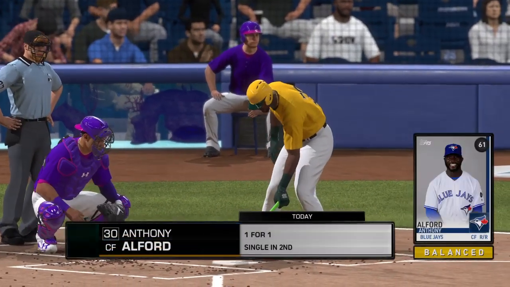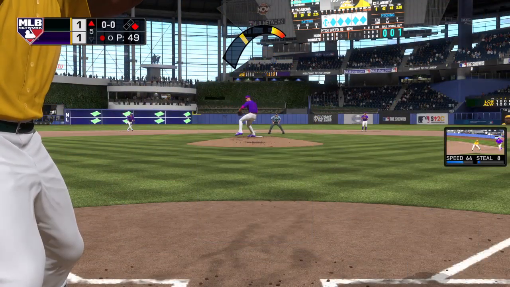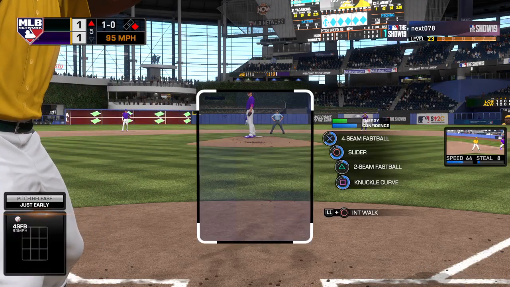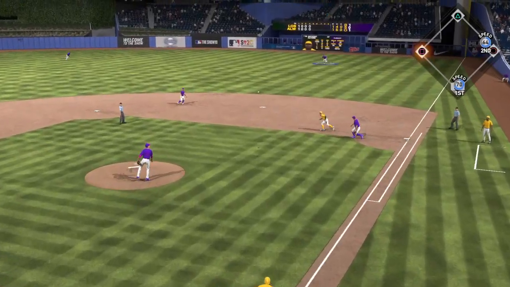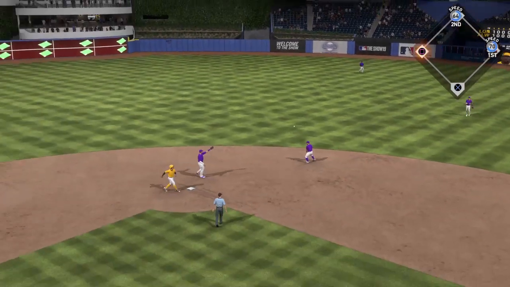Standing in, Anthony Alford. He was cut down at second, attempting to stretch a base hit his first time through. Yeah, fellas, not sure if he got the go-ahead from his base coach or not. Can't believe he did, but it looked like he was running in mud right there. Push to the right side. And that's in for his second hit of the afternoon.